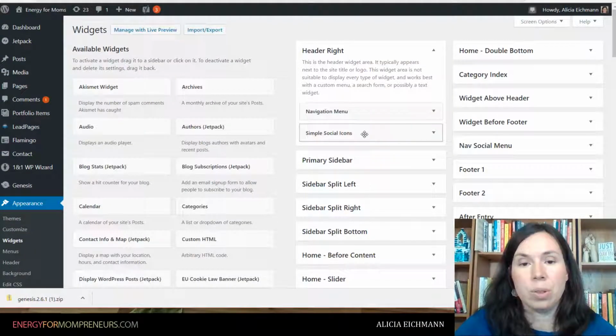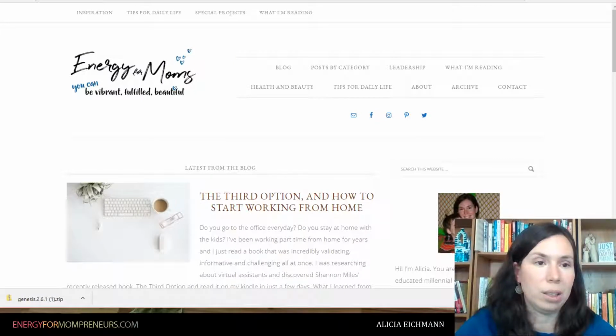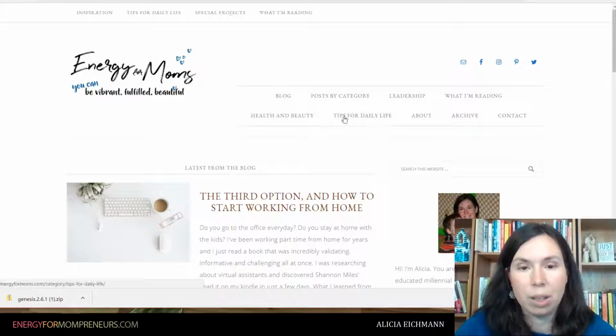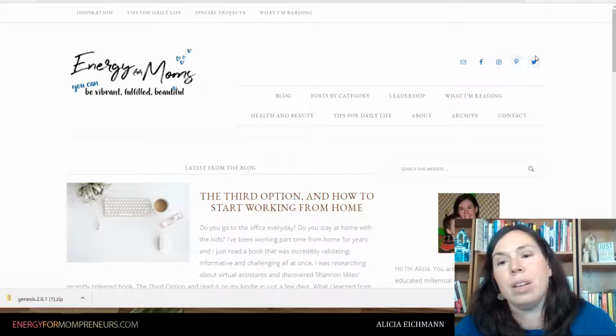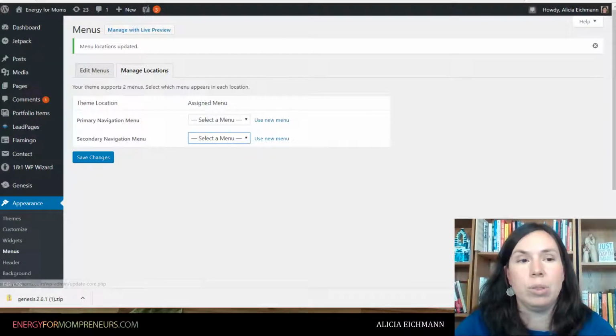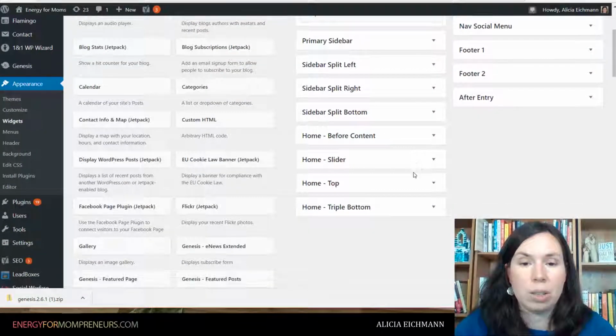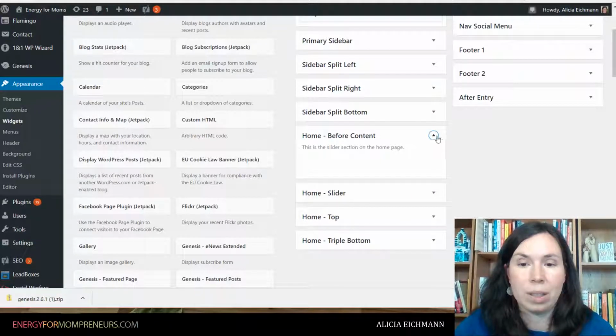Okay, so simple social. I could also put that on top of that, just like that. I love dragging around these widgets, they are my jam. I don't usually say that, but they're cool. Okay, so here, now they're on top. I like them more on the bottom. Whoa, that's the menus. Here we go. Like on the bottom. Okay, so let's go back to home content.